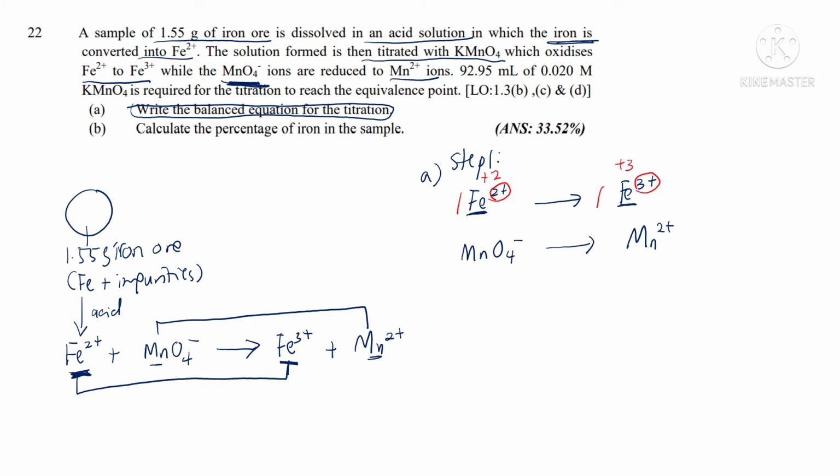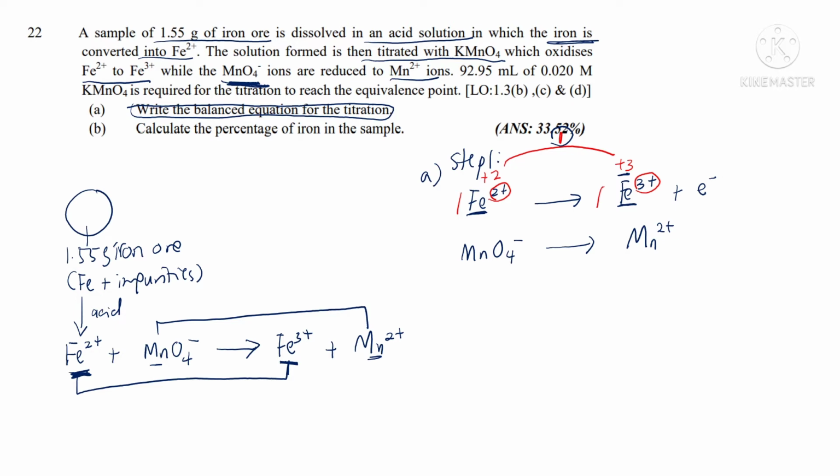And the difference in the charge between the reactant and the product side is 1. So the difference between +2 and +3 is 1. Therefore, 1 electron is needed, and that electron must go to the side which is more positive. And we can see that the product, with a total charge of +3, is more positive. Therefore, this 1 electron is added to the product side. We do the same thing for the other pair.